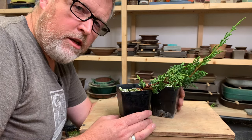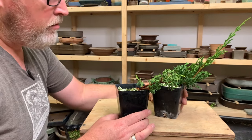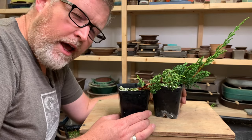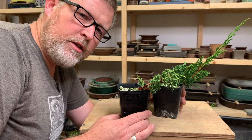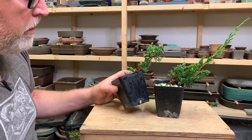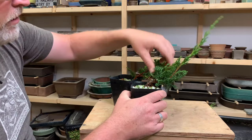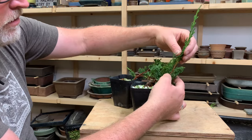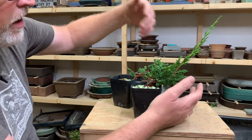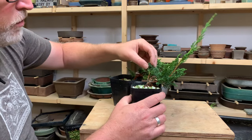One of the challenges with creating juniper cuttings is finding the material to take the cuttings from. If you have junipers already, it's fantastic — you can take the strong growth off of them and turn it into more plants. But if your trees aren't actively growing, or you have old refined bonsai, you probably don't have the type of growth needed to make good cuttings. Both of these are two-year-old cuttings I propagated from nursery stock. This one is obviously a lot more vigorous — it has a probably nine to ten inch shoot created just this growing season, in the last six months. That tells me there's also a lot of good root growth going on and the plant's metabolism is really in high gear.